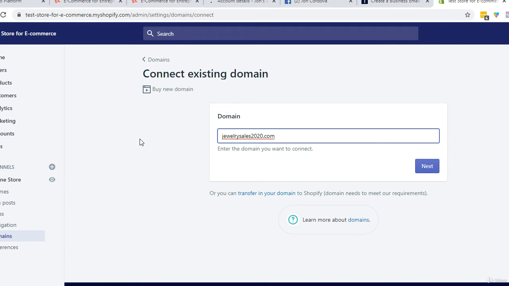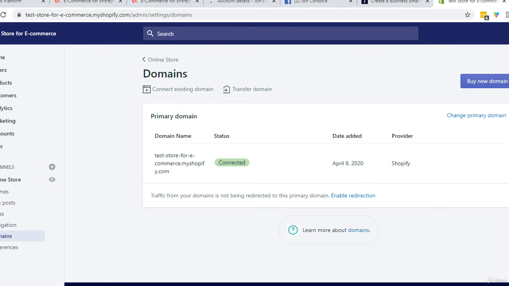Start your store, get a domain name, and it's cheap. Okay? It doesn't cost a lot. You don't have to pay a lot to get a domain. Don't pay 10, 15 bucks a month. $1 or $2 a month. That's all you want to pay for a domain and email.